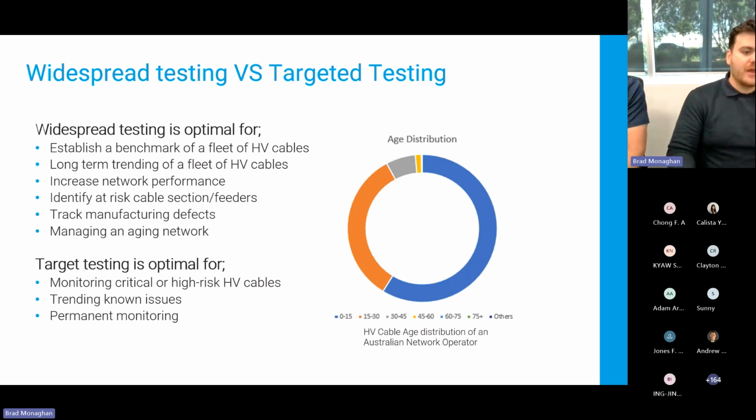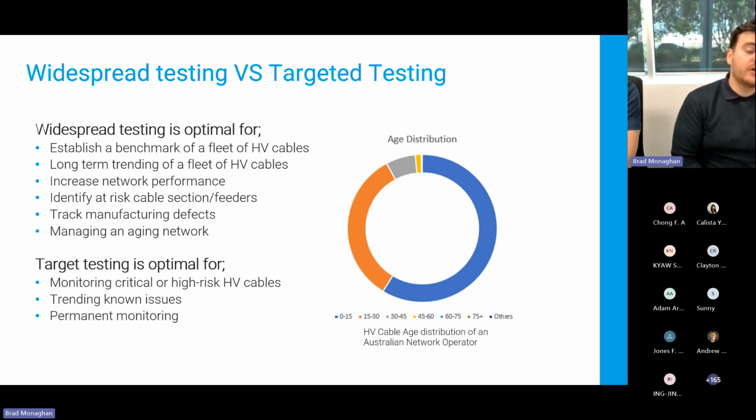A lot of people do this when they find an issue, but they can't quite book the outage. They may have 6 or 8 months until they can do the outage, get the spares, do the replacement. So they will start to do targeted testing in order to trend a known source, to make sure that it's not starting to snowball out of control. And that gives you a lot more power as the asset manager to know where it is at every point in time. If you want to go even further, that's when you start to install permanent monitoring. And normally that's for your very critical cables that you are quite worried about, or you know will have a big impact on your network if they are taken offline unexpectedly.